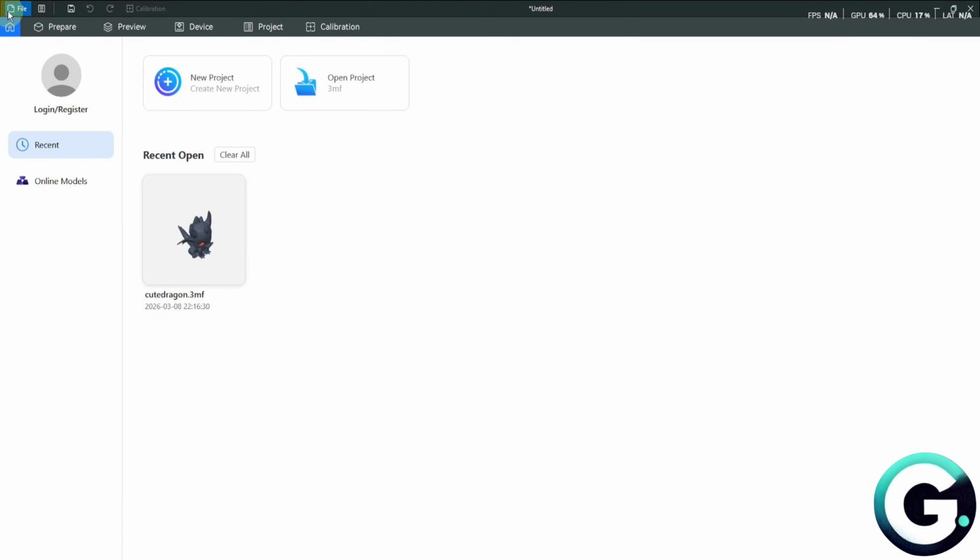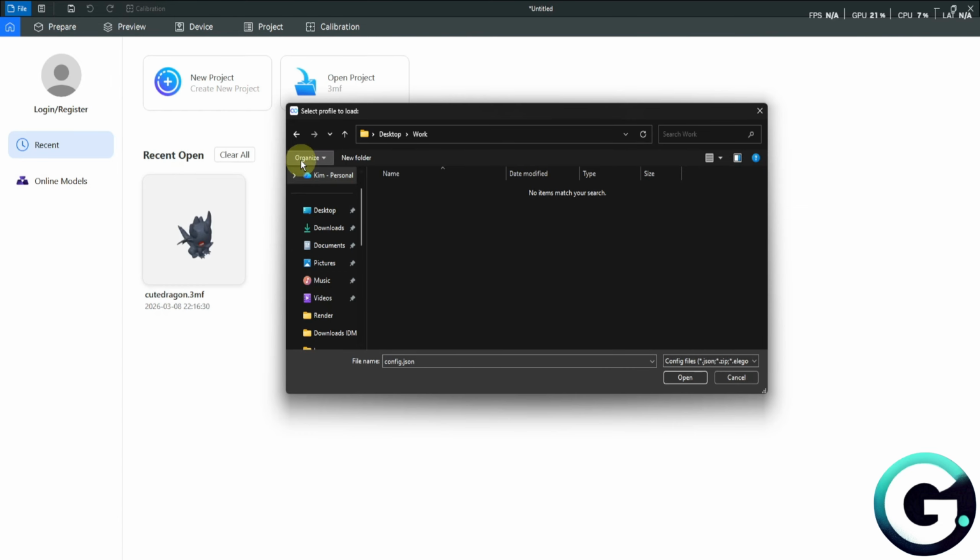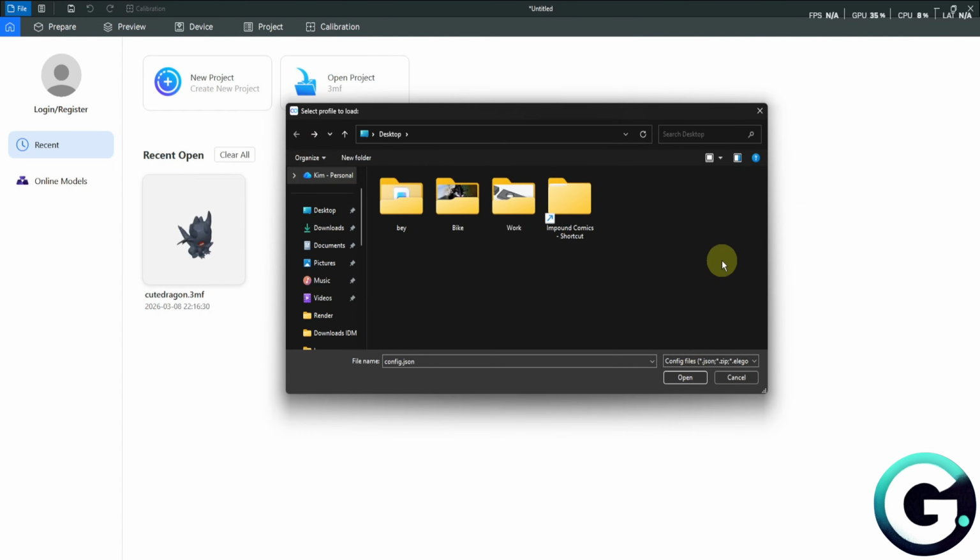You simply want to click on the file button at the corner of your screen, which is going to be this one. And basically from here, you then want to navigate through the import section. Simply click on the import configs, and then you will be able to look or find the filament settings or file for the Elegoo Slicer right here. So the supported files are going to be JSON, zip, Elegoo printer, or Elegoo filament, as you can see right here. So just simply look for your file, click open, and there you have it.